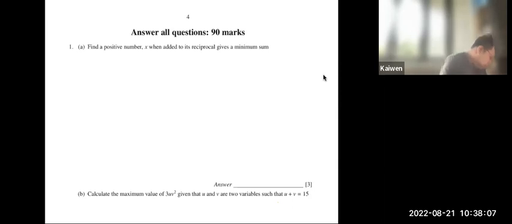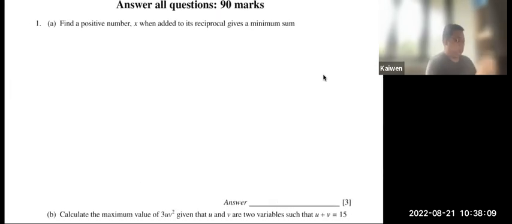Okay, question 1, part A. This question is not very easy because it's a single straight line of a statement with no numbers, and people are expected to pull stuff out of thin air. The question is, find a possible number x that when added to its reciprocal gives a minimum sum. Actually, if you were to use logic, the answer is just 1. So this is a logical question. It's 1. But of course, writing 1 like that with no working, you're only going to get the answer. You're not going to get any method marks at all.